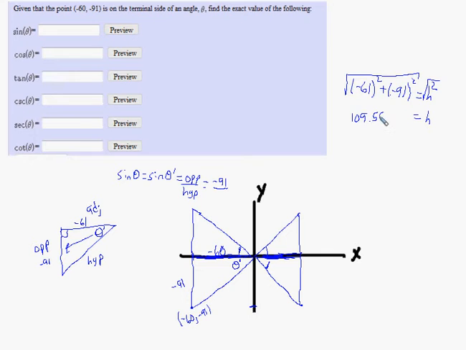So our hypotenuse to 2 decimal places is 109.55. I'm not sure that MathAS is going to be happy with 2 decimals, so you might need to give it more. So that number goes down here in my denominator. I solved for the hypotenuse, and I got 109.55. So the hard part is done. I have the opposite side labeled, the adjacent, the hypotenuse.